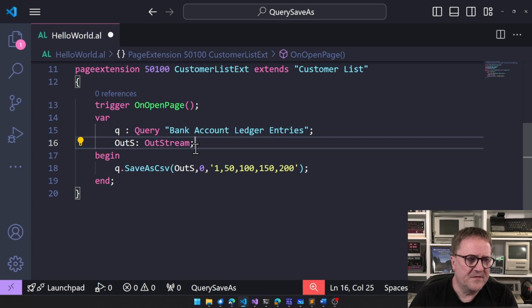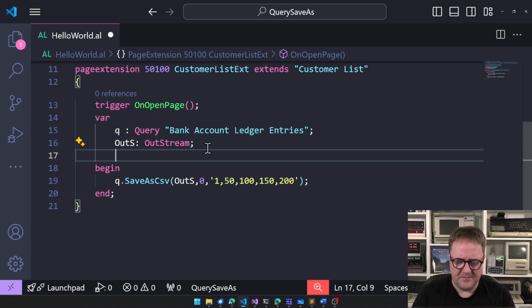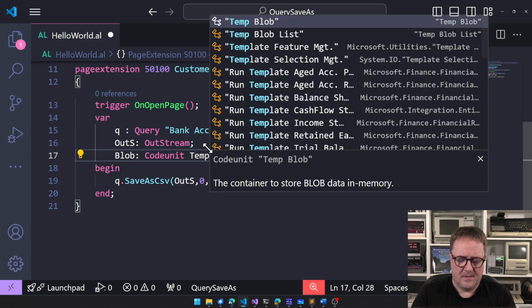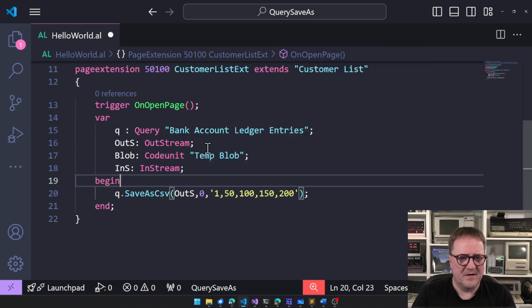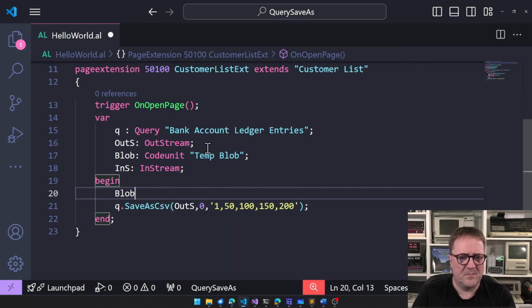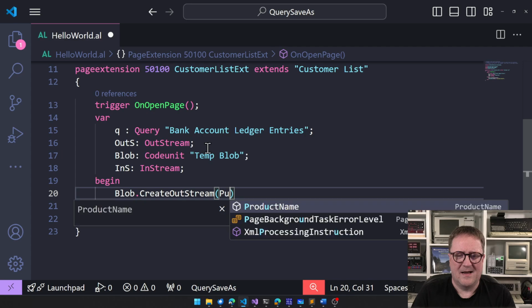But if we're going to save to an outstream, then we need an outstream. So let's have a temp blob, and then we probably need to get the data again. So we'll just create an in-stream. So now we'll do blob create outstream.